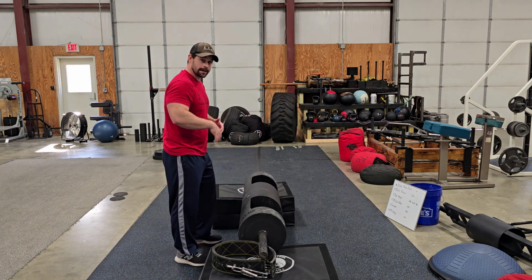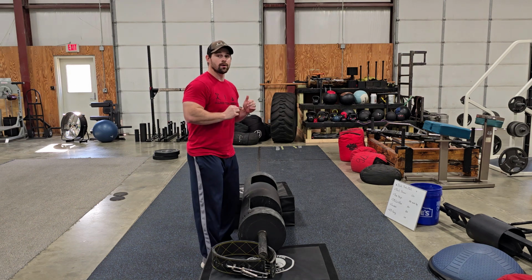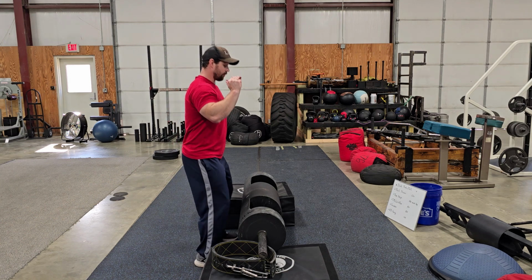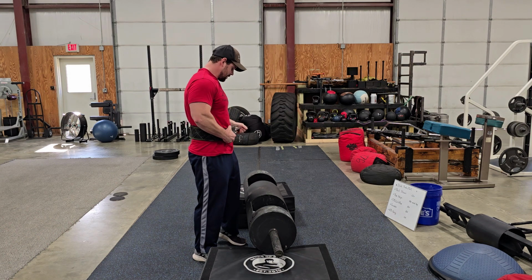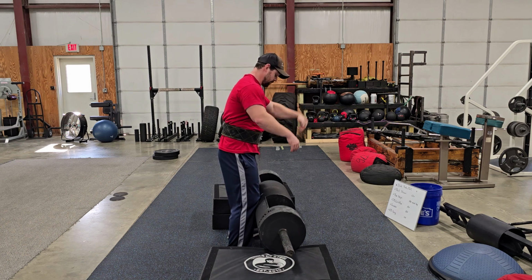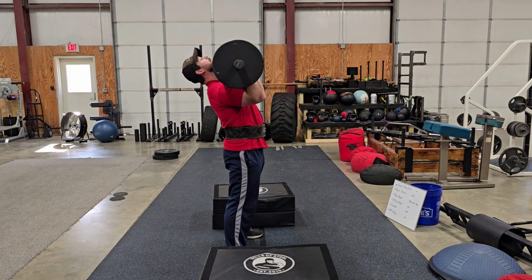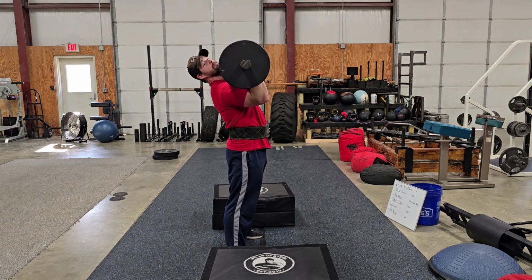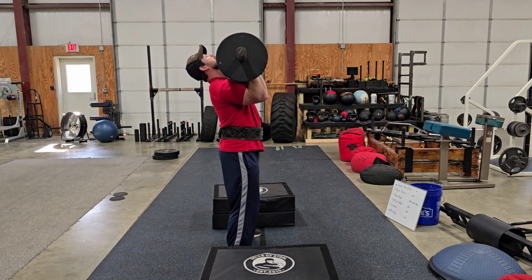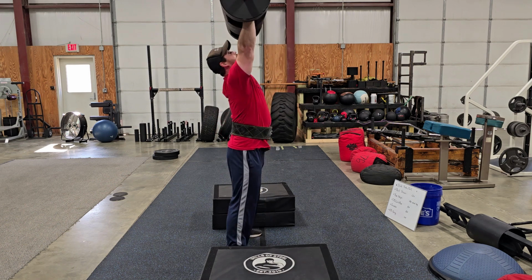Now, when you're getting into that push press position and you're ready to dip down, what you don't want to do is knees forward. So if I'm holding the log in the rack position, remember, under the chin, not here. But if I go knees forward and squat, you see it rolls forward. It's going to dip forward. It's going to be a lot of strength to hold this in place. Whereas if I turn my feet out and go knees out, everything stays in line. And I can just drive through.